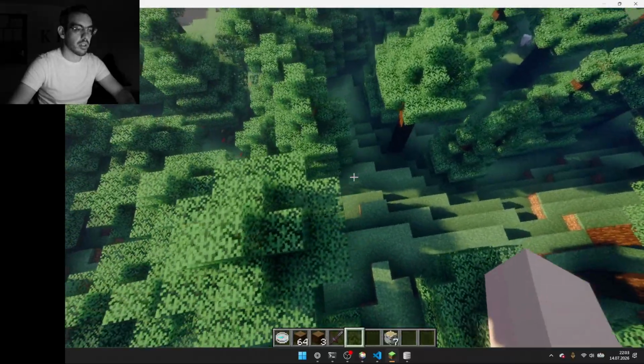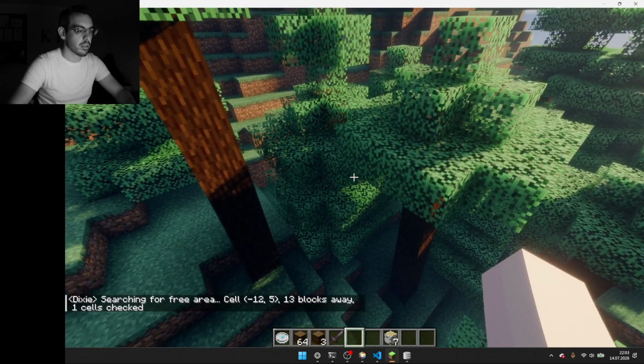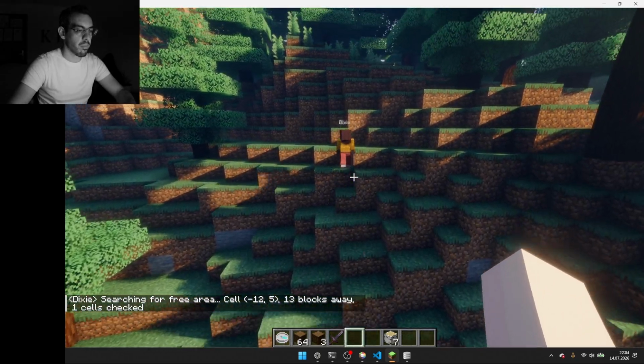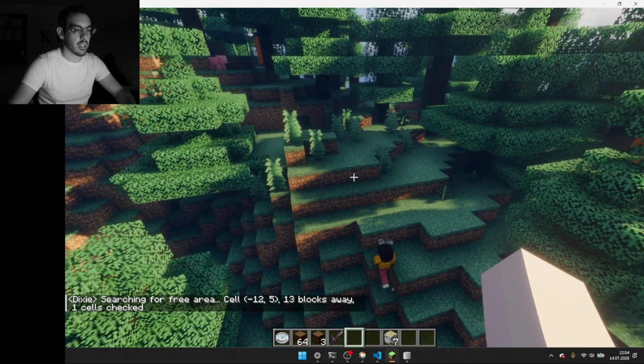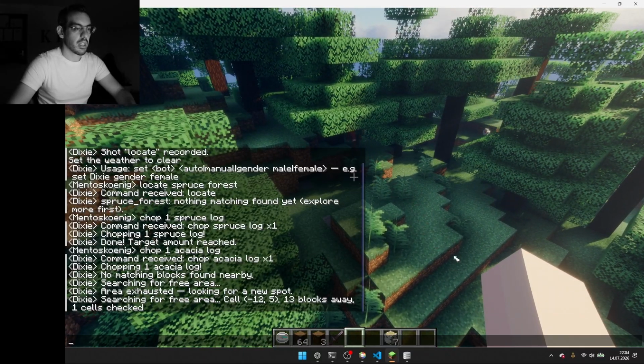And here are many spruce logs. So I hope we can test this command.